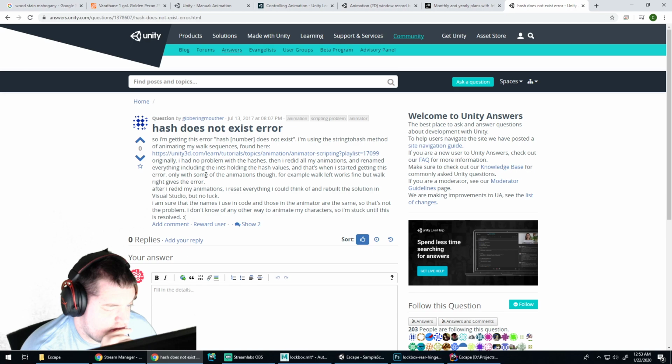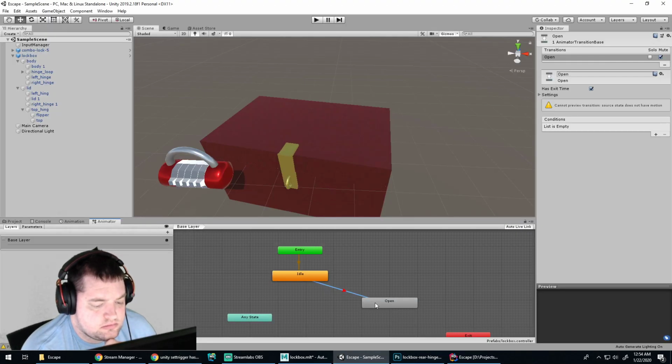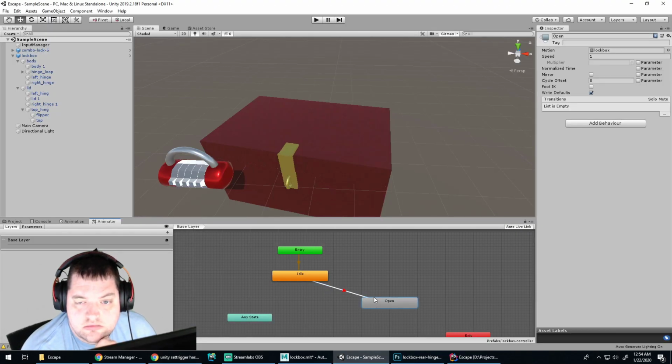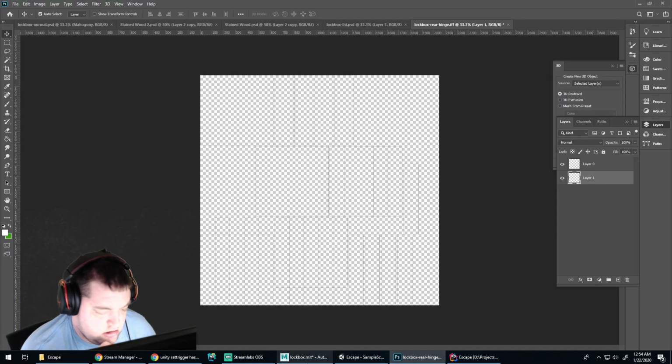Looks like we're not the only ones with this issue. Let's double check. Yeah, so the animator is definitely on the lockbox, so we should get the animator.